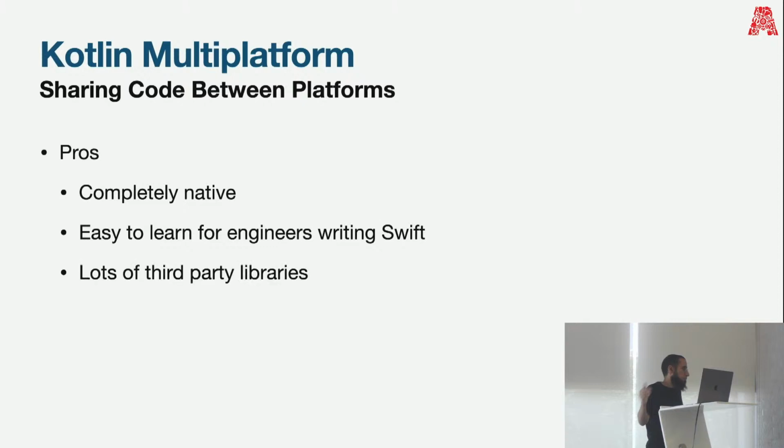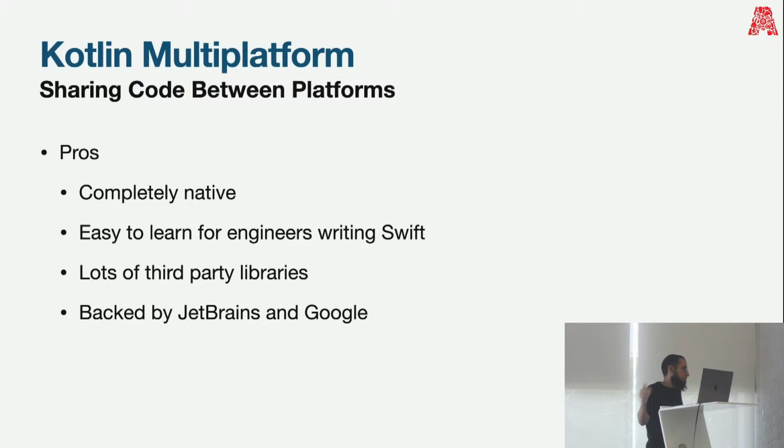There's another benefit of Kotlin multi-platform: lots of third-party libraries for both, for a lot of the things you want to do. It's backed by reputable companies, so it's built by JetBrains. Google backs it as well, but Google doesn't own it. And I think this is a nice thing also, because if Google owned it, it would be a harder sell for an iOS engineer to ship some technology that Google is building, because something weird could happen in the future.